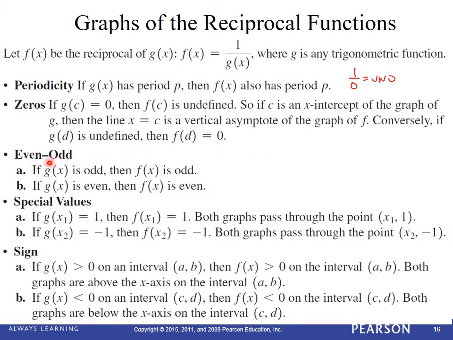Okay, even and odd relationship. If that function is odd, its reciprocal would be odd. If it's even, its reciprocal is even. All right. And then there's a few other things you can take a look at. Positive and negative values. 1 is a good one here. If one certain function has 1 as the answer, its reciprocal will also be a 1. And also negative 1 works the same way. If negative 1 is the y value, the reciprocal of negative 1 is negative 1. So the reciprocal functions and the original functions will have two numbers in common. 1 would be one of those, and negative 1 would be the other.